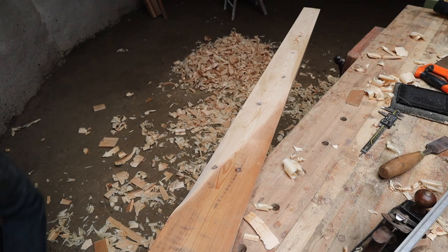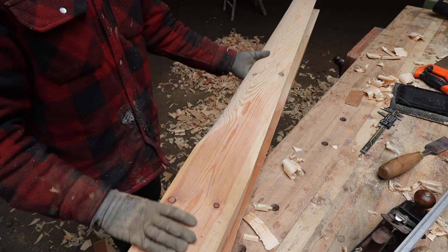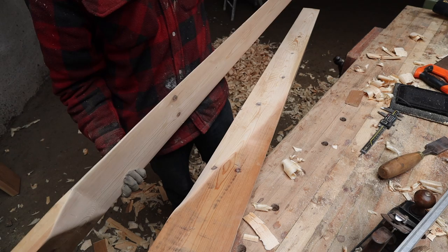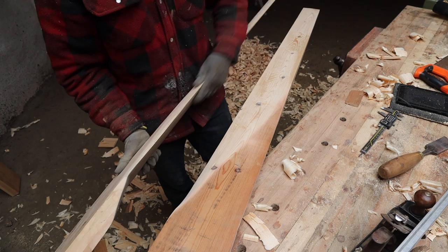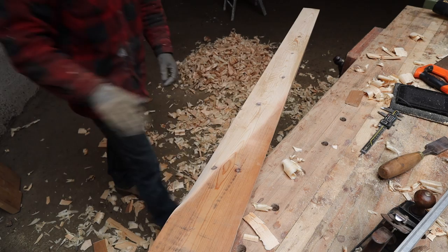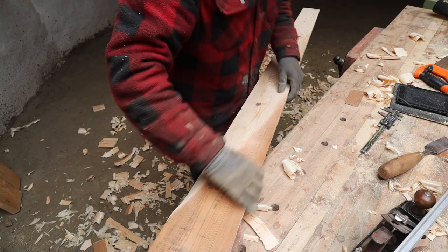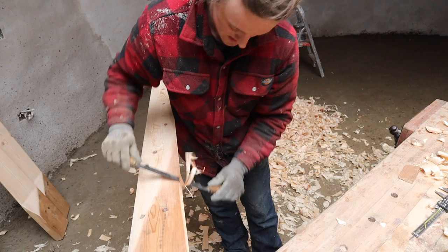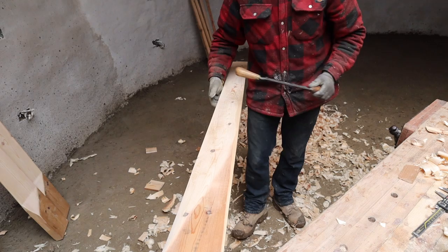Next phase is to make our trailing edge really sharp. Now our trailing edge is that edge there, so we want that to be sharp. It says in the books it should be less than a millimeter, but I just don't want it to be that sharp. It's just going to erode and degrade. I'd rather be a little bit less efficient and last longer, so I've made it a couple of mil thick. So let's wedge, basically turn this trailing edge into a wedge and round it over. It's already thin here, so we're not going to remove much from there. And then we're getting into some meat there.